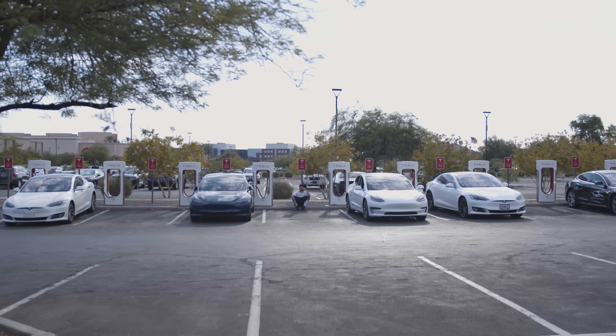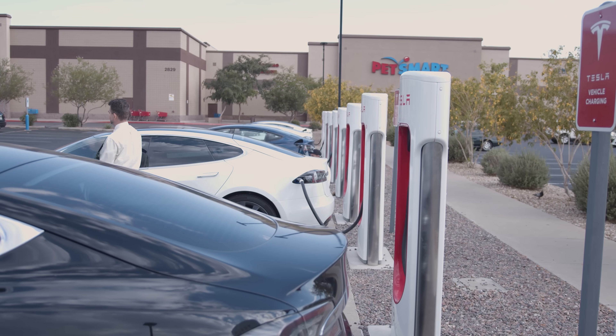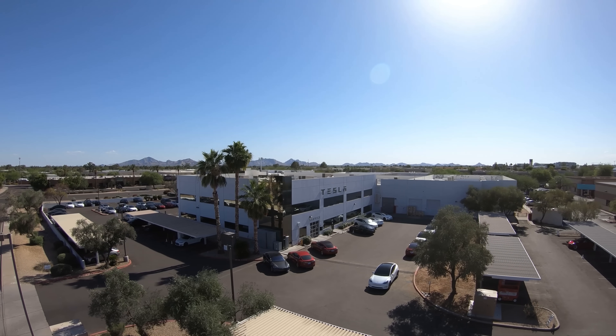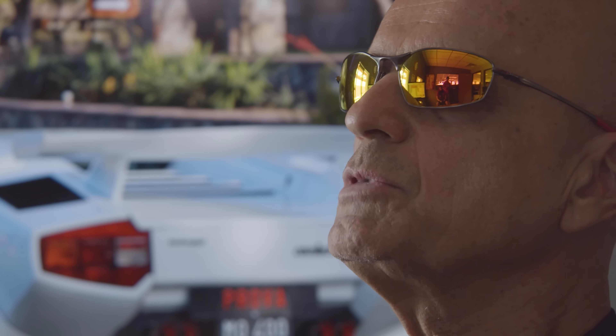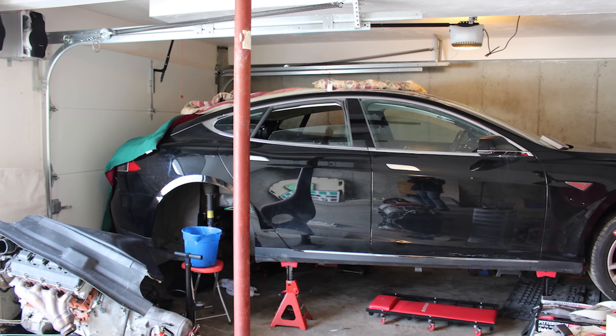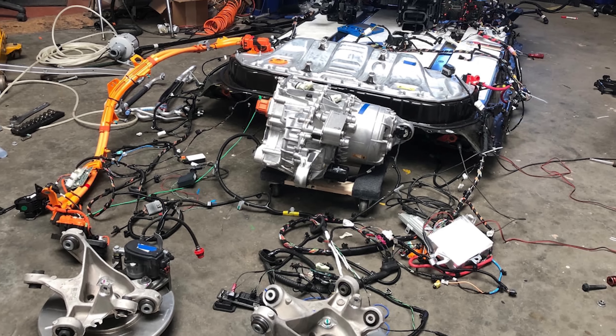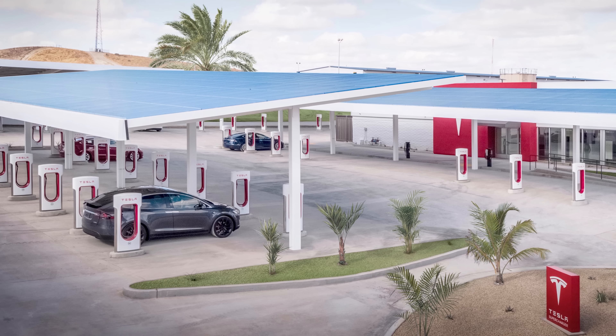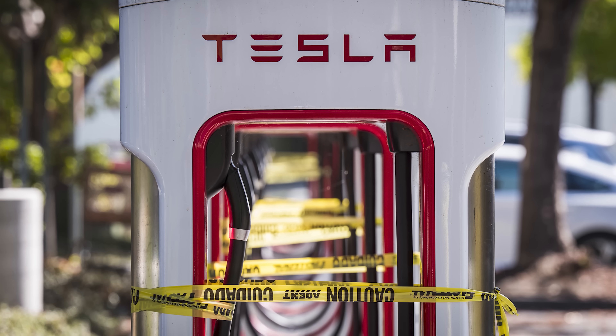Why are salvaged cars excluded from supercharging? Limiting the amount of Teslas eligible for free charging obviously has a financial impact. Safety reasons are also often cited as concerns by Tesla regarding restored and salvaged title vehicles. For the same reason, for a number of years Tesla refused to service and work on salvaged title vehicles. Service support and documentation was largely absent for non-Tesla repair efforts. Many shops tackling collision and flood damaged vehicles improvised and were unaware of protocols, test procedures, and quality control processes. The concern from Tesla was that an improperly restored Tesla vehicle at a service center might expose personnel to dangerous voltages, and at a supercharger location might even damage the charging equipment or worse yet result in a battery fire.